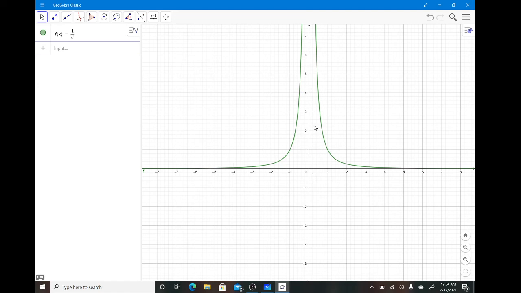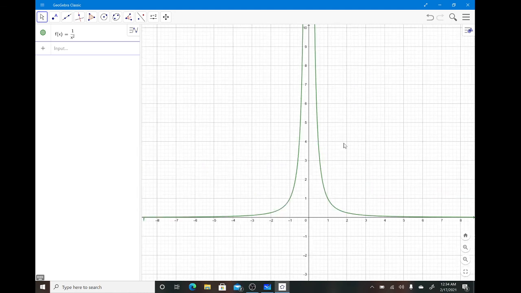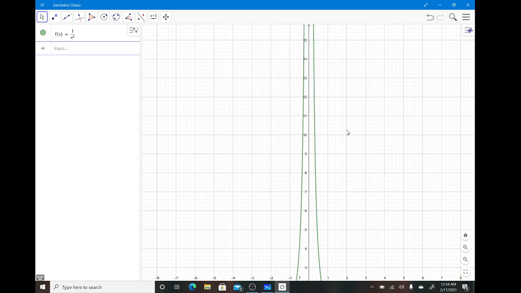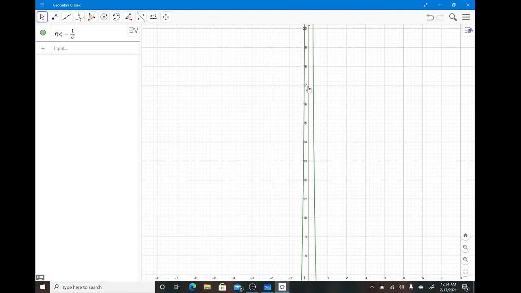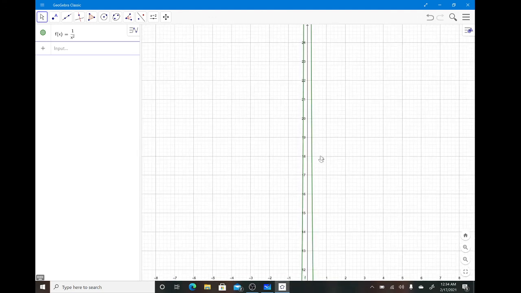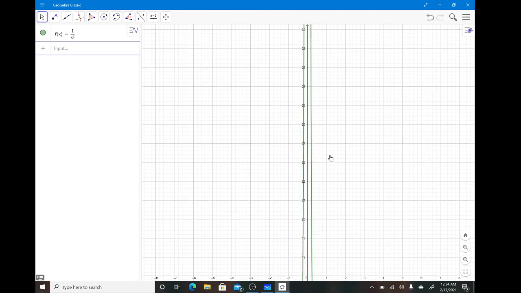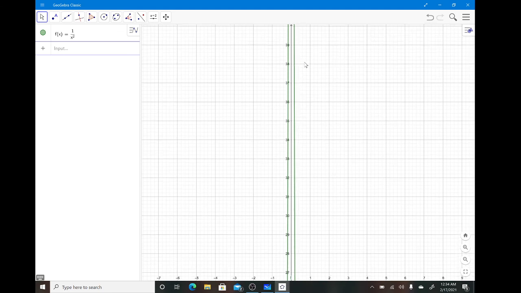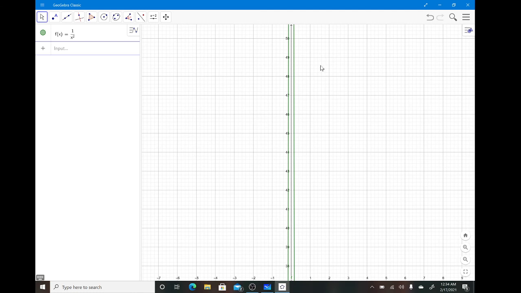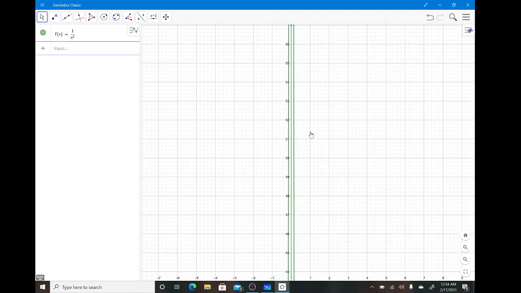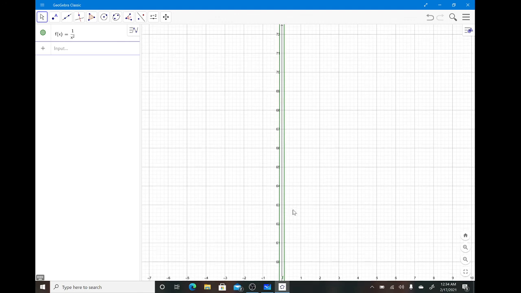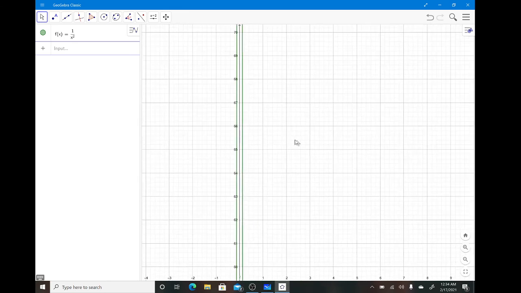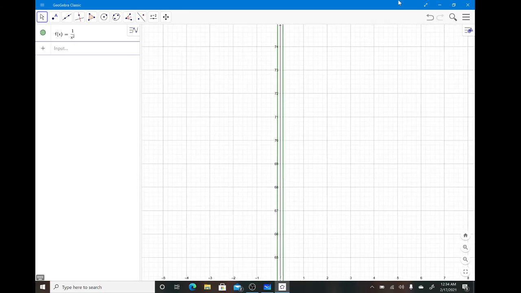If you look at this value right here, you'll have to go all the way past what I'm displaying on the screen to actually see what the output is. So if we continue, the closer and closer we get to the y-axis, which means the closer we get to 0 on the x, the higher the outputs become, to the point that eventually we'll have to zoom in just to be able to distinguish between the y-axis and the actual function. You can see it. So that's what's going on here.